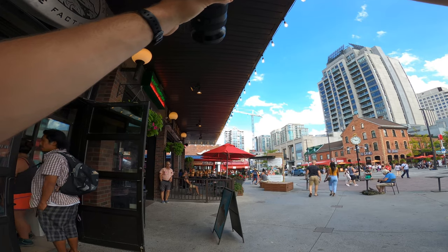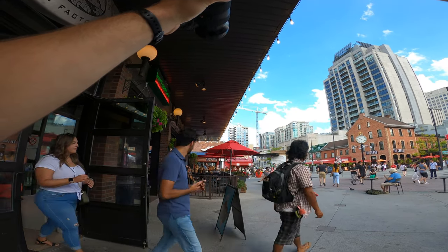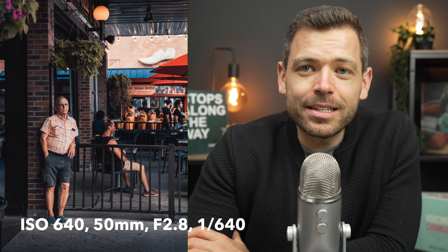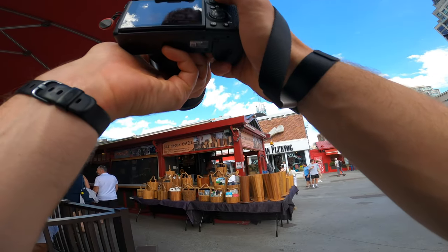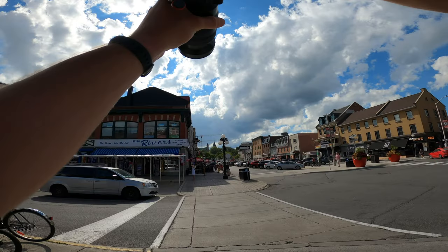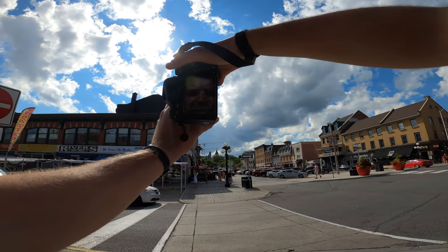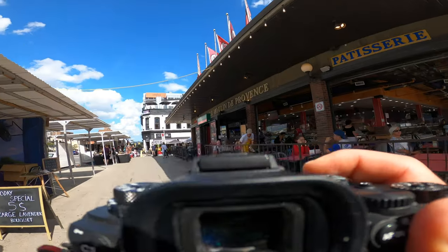I saw this stand, all the people around it — thought that was kind of cool. And then I got this candid shot of this guy leaning up on the pillar. He didn't actually notice me until right at the end and then looked very unimpressed. But overall I'm kind of happy with that shot. This one was kind of cool — it'd be neat if this guy was interacting with a customer instead of just being super chill about it. But I kept on moving, looking for some more ambiance shots.